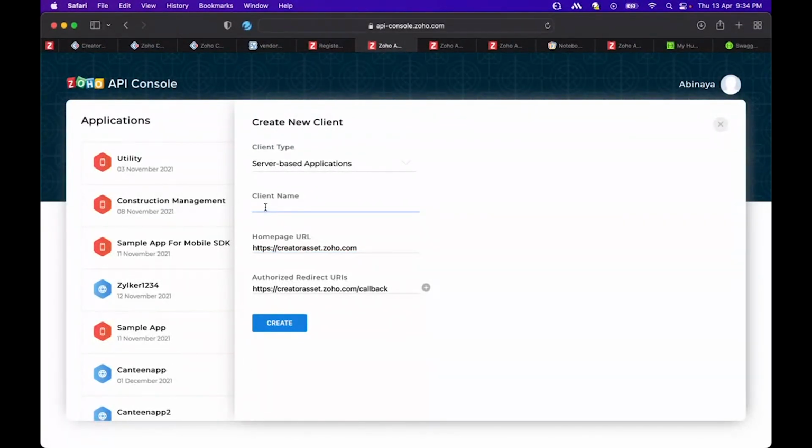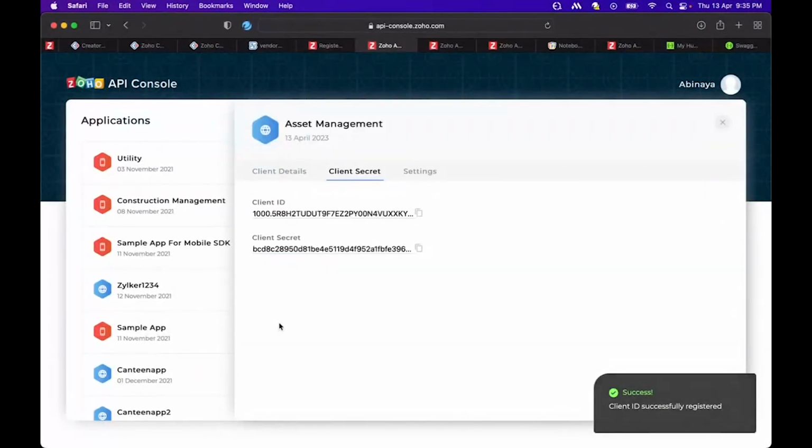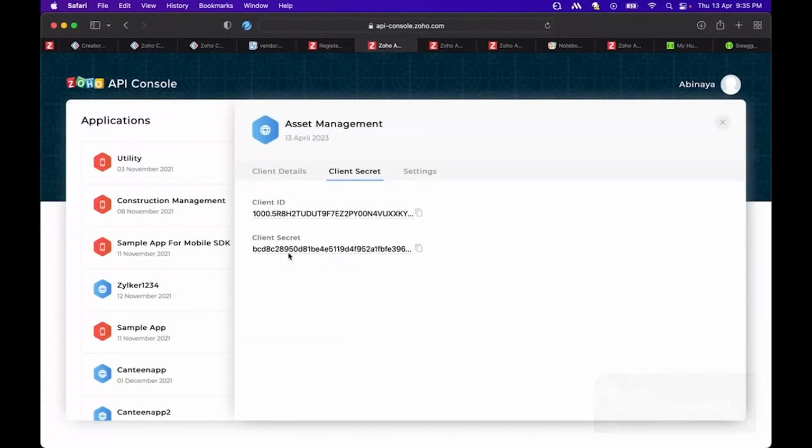I'm giving the client name as asset management. Once you hit create, it will give you the client ID and client secret. This client ID and client secret will be used for the further steps.